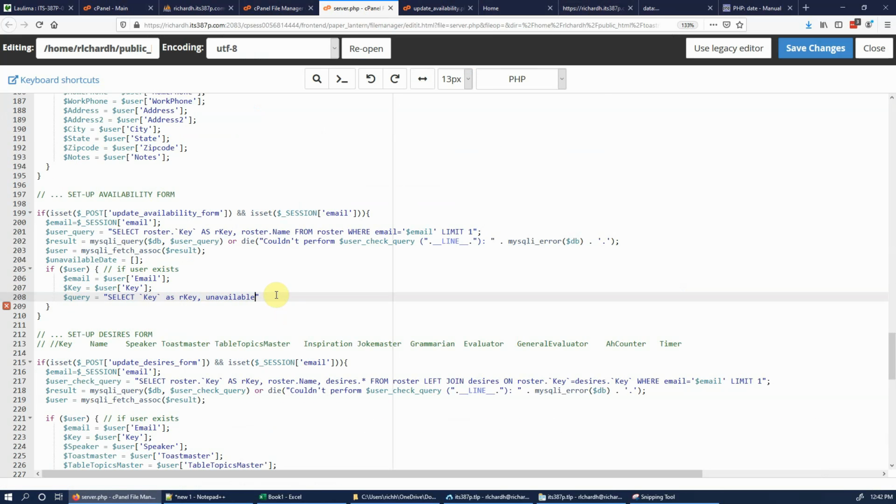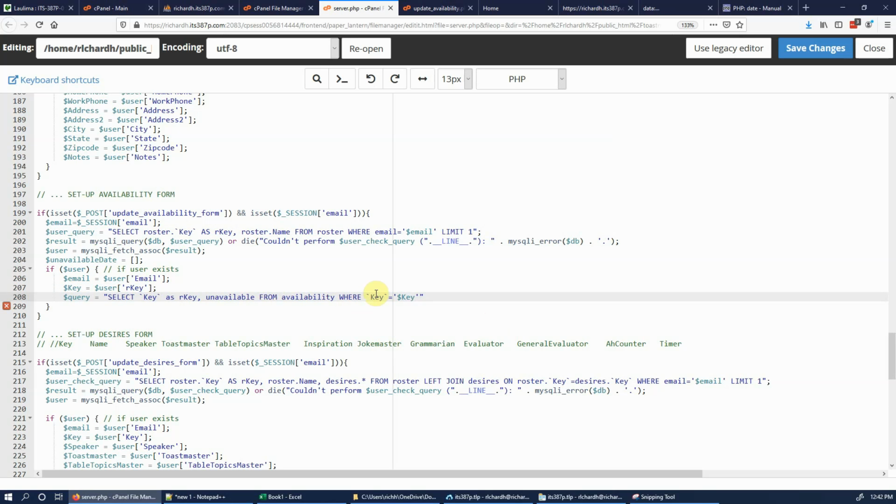So I'm going to grab out all of the unavailables from availability, where the key is equal to this. Oh, wait a second. This has got to be the same as this. Okay. And so the same as this. This is equal to that.